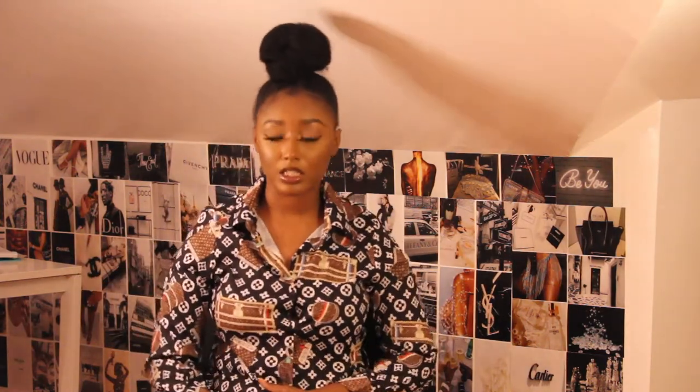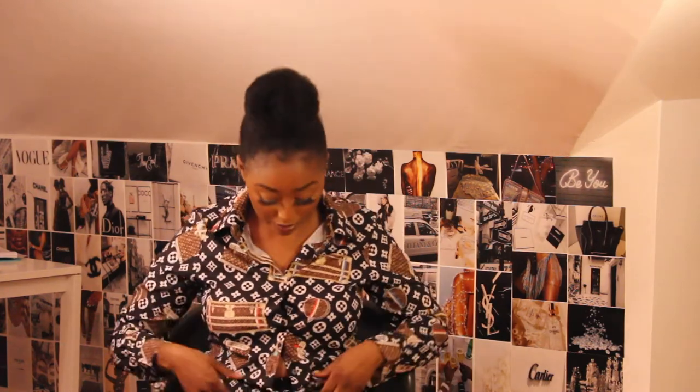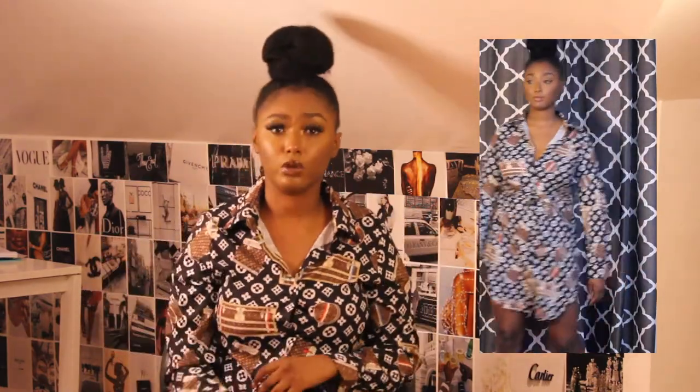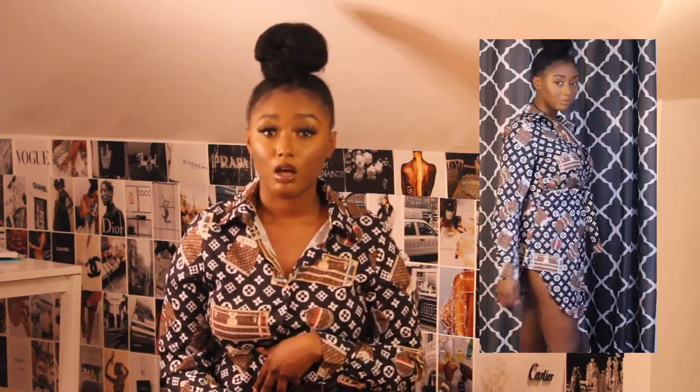Lastly, I think it's this dress I'm wearing in this video. I think I got this in a medium. This is also from Cali Couture, where I got the headwear from. I really like this — it's really nice and smooth. It does go a little bit high up on the thigh. I really don't care for tie belts; I want a belt so you can see my waist, but I wouldn't wear a tie belt. I have this nice red belt I'm going to wear with it. Since it comes a little bit higher from the thigh, I would want to wear this more in a business professional setting.